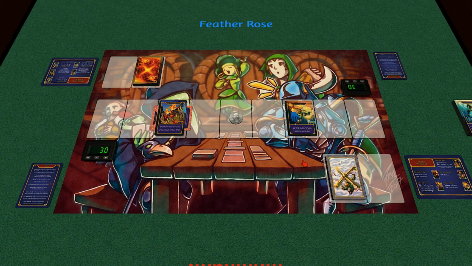Very good. All right. As with every game of Exceed, we will start the game with the inaugural coin toss. Daniel, please select your choice. Tails.